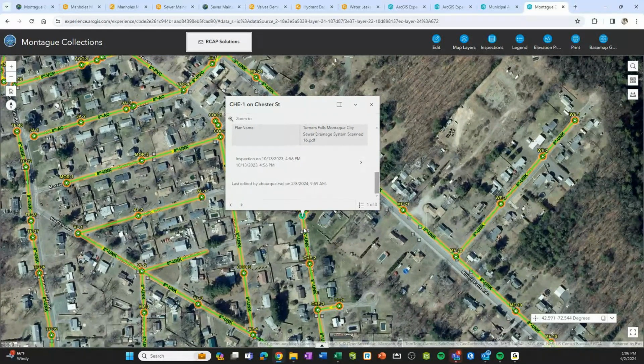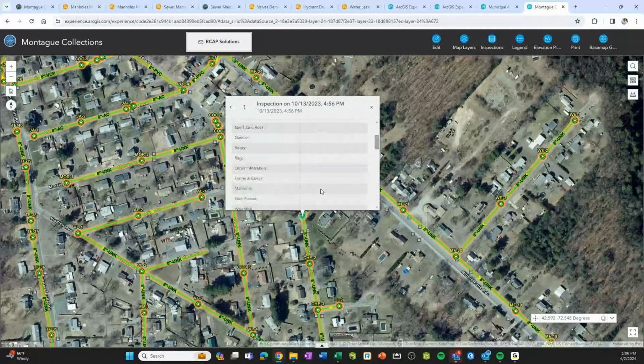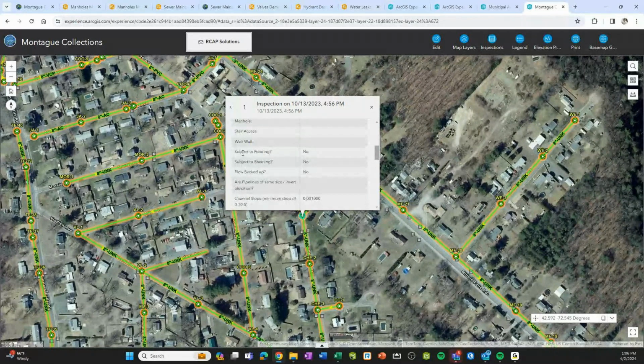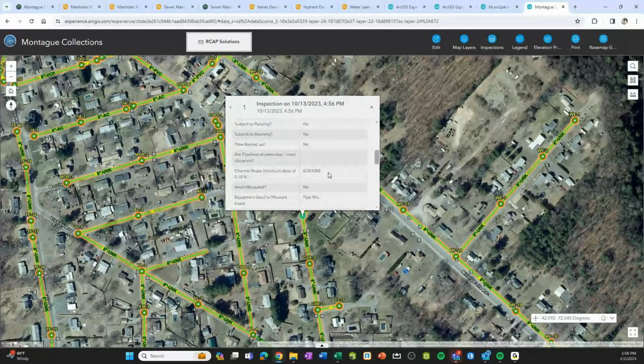They're not using a survey form, they're just using the Field Maps embedded for the inspections. If I click on that inspection, a lot of these are pretty basic, they don't have much filled out. They might indicate which manholes they notice ponding, sheeting, or if the flow's backed up.